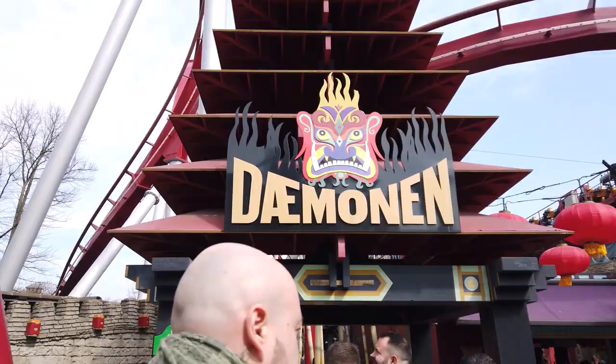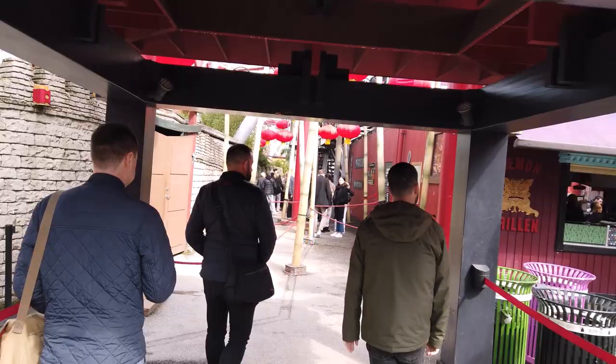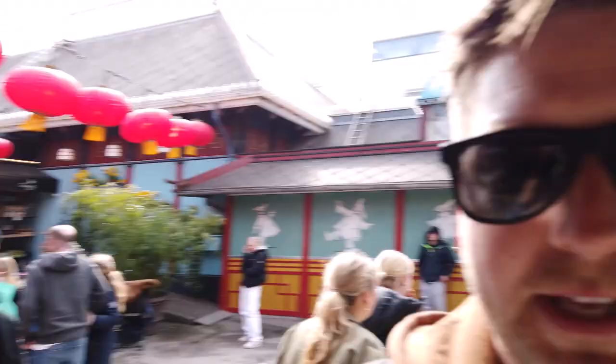So we just stopped and had a little beer, which, bearing in mind it's been quite a few hours since breakfast at 5 a.m. this morning at the airport, is going to my head a little bit. Then we jumped on the Fairy Tale Journey, which is a dark ride. It's in that building there. I actually go down steps, so it's like underground. I get through the crowd, so it's like they're putting another train on. I think maybe it's been down for a little while whilst they're putting the train on, I'm guessing. So it was only on one train this morning, now it's on two.